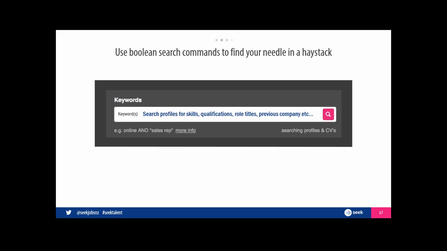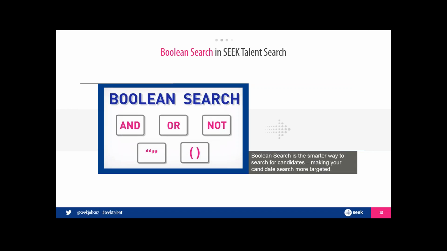And you have to sort of get the theories of some little mathematical equations to get your head around it. So if you never liked maths growing up, it might take a little bit to get your head around, but you'll pick it up pretty quickly and it'll become second nature to you. But ultimately, you could search for skills, you could search for companies, you could search for different roles, a whole range of different stuff. So I'm going to step you through each of the main commands that exist within Boolean search on Seek. So the 3 main commands are AND, OR, NOT, and then the other capabilities are speech marks and brackets.